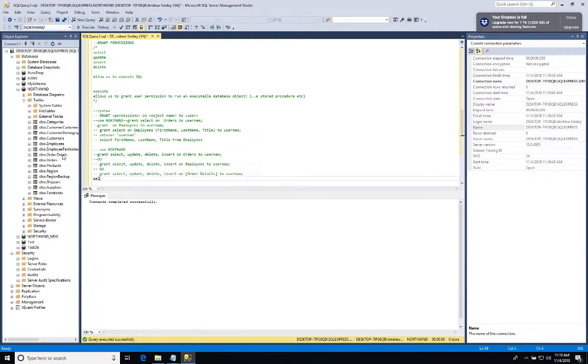So now I can do a set user username, select star from employees e join orders O on e.EmployeeID equals O.EmployeeID.